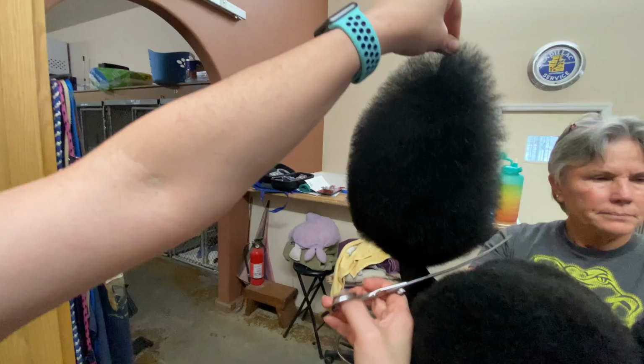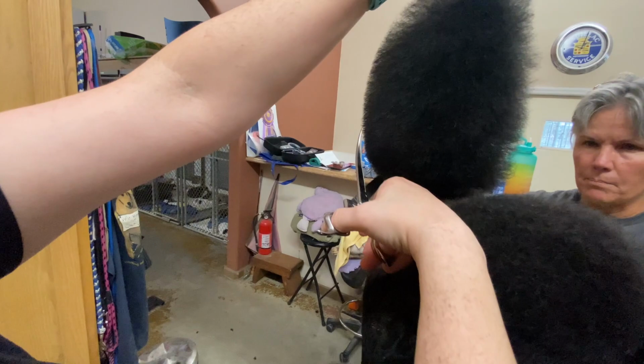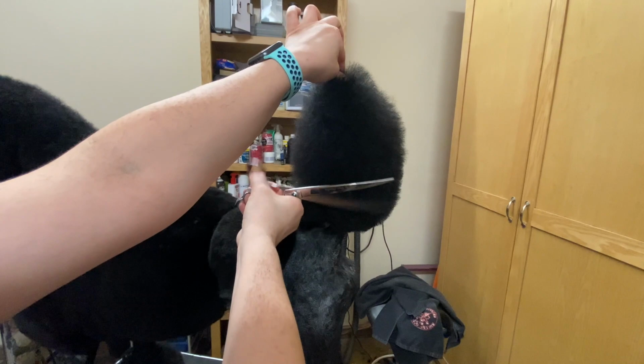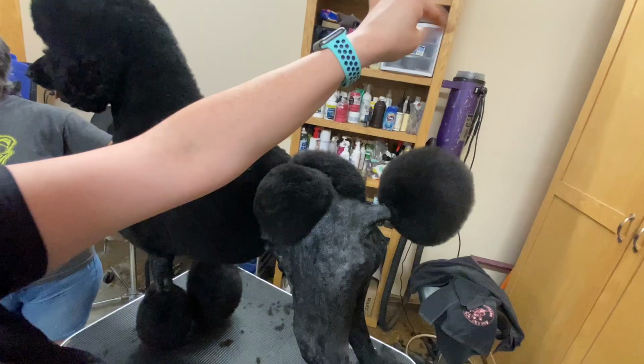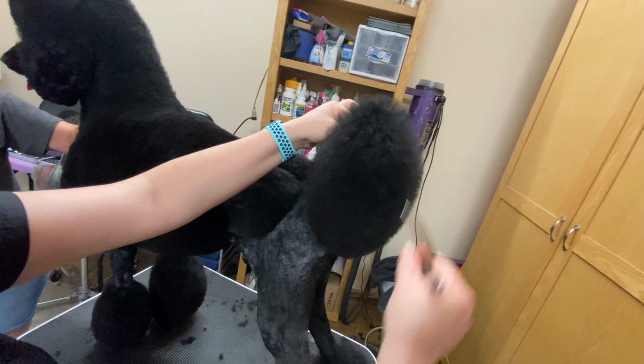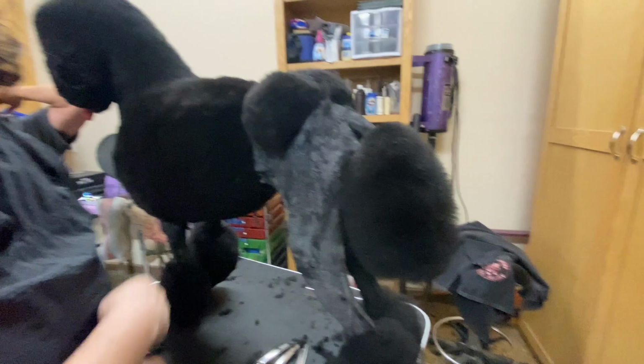And sometimes you'll put your dog down and you see him running around, and the way they're holding their tail as they're running around, you might want to leave more hair in one spot or another because of the way they hold their tail. All right, now I'm going to come around and look at it from this side. And you can see my shape is there. I'm just smoothing and cleaning up my lines. And then I don't want to forget about checking my tip. So I'll hold it down further. And then I would fluff it and scissor and check it again, just like I did before.